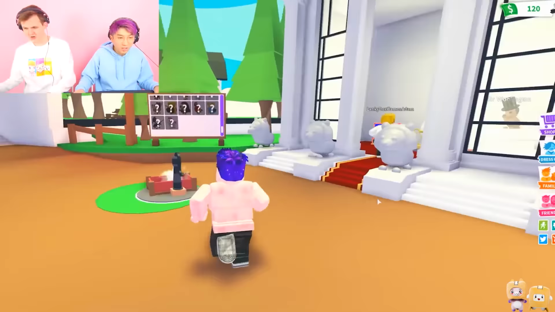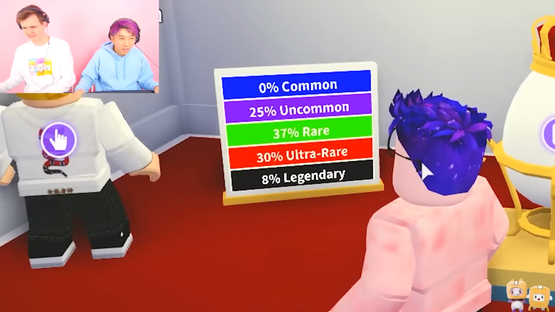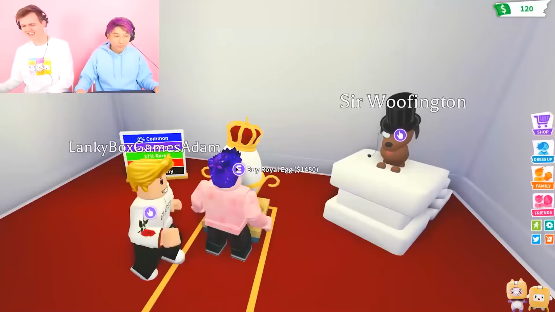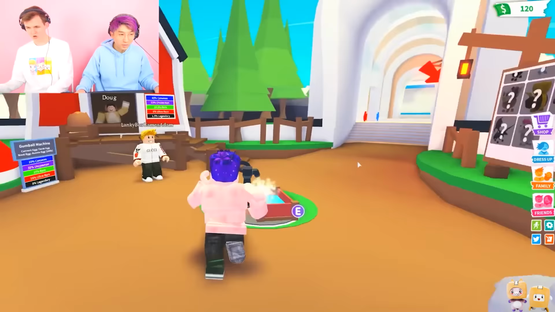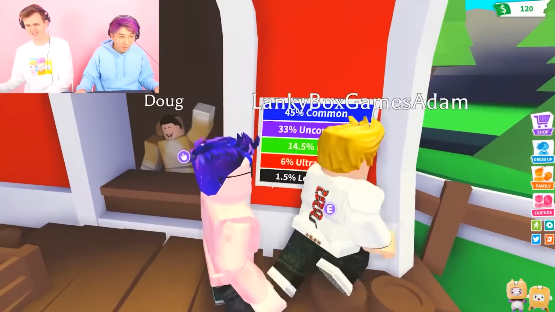Okay, in here is like the magic egg. This is a super expensive egg, but look at the chance of a legendary. Oh, thanks! I get an extra 5%! Yeah! For $14.50! Dude, it's so expensive! Okay, but the final option is you can come over here and buy a cracked egg, which is like super cheap. But the odds of getting a legendary is 1.5%. I'm gonna get a cracked egg and pull the legendary bee right now.